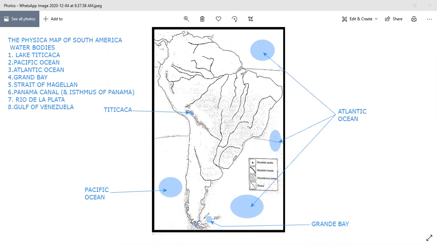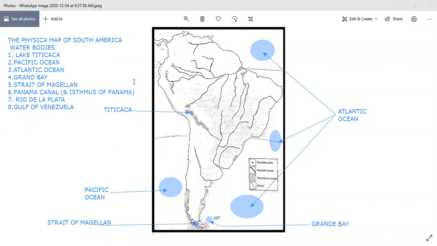So you'll shade it with the blue color, and then we'll mark it, Strait of Magellan. So this is Strait of Magellan over here.